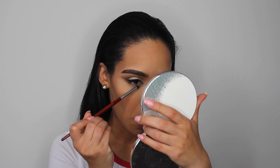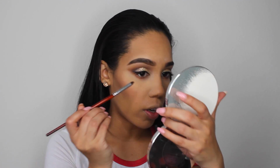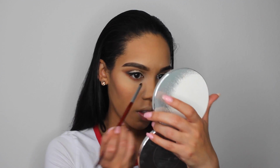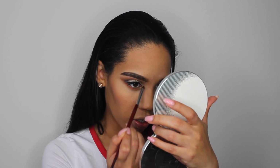So I'm gonna go in with an eye pencil brush. Pretty much the same shades that we added to the crease is what we'll add to the bottom. I like to start off light, then go dark. Because my eyes are pretty watery right now, I'm not gonna add anything to the waterline. Then I like to use that darker shade and only use it towards the end part of the eye. Then adding a light shade to the tear duct.